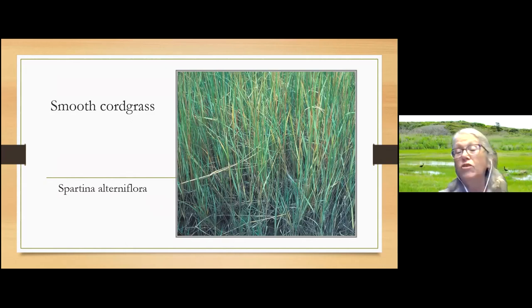The smooth cord grass is highly salt tolerant and really interesting because it is able to release the salt from the salt water onto the surface of the blade of grass. If you come to Watch Hill and we go out in the salt marsh, I usually pluck a piece of this — if you run your finger up the blade of grass you actually have salt crystals on your hand. It dies back in the fall and the decaying matter and roots form this mat — the marsh itself — which is black and if you step in it you sink. It's very high in organic matter, really rich in nutrients.